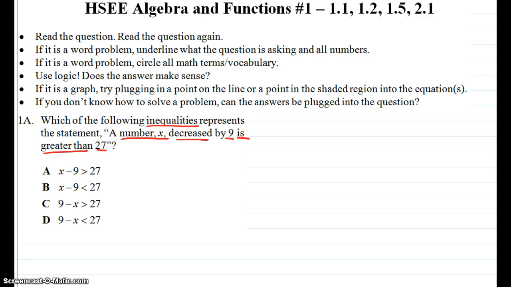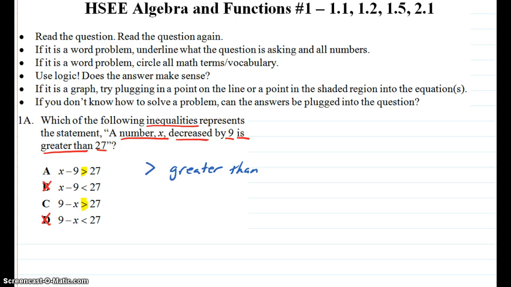So the first thing you want to do is, before we even start looking at the problem, let's look at the answers. So what does this symbol say? Well, when it looks like that, this symbol is greater than. And that's what the question is looking for, a greater than. So I know that my only two possible answers could be A or C. So that means I can cross out B, I can cross out D, because both of these have less than.